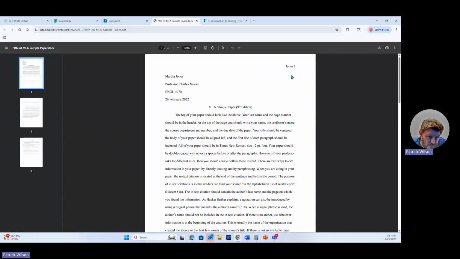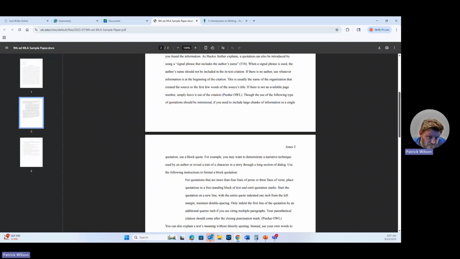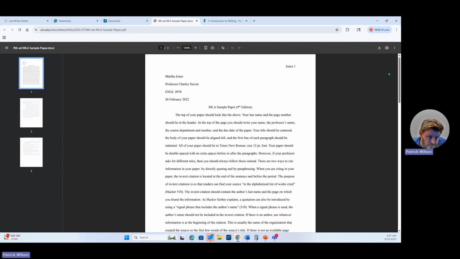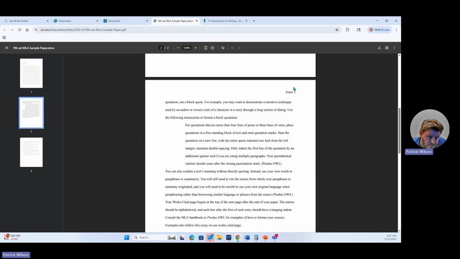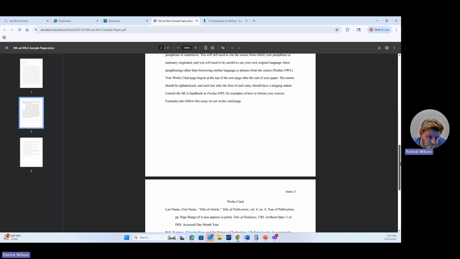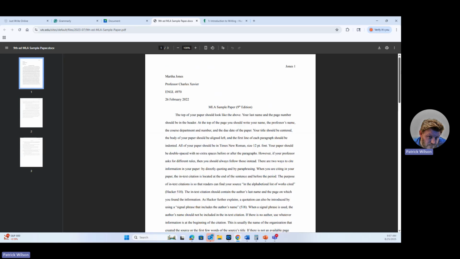And then you want to make sure that you have your last name and page number in the top right-hand corner of every page. So as you can see here, this goes from Jones 1, Jones 2, Jones 3, and so on and so forth. You want to double space everything throughout, right? You want to indent paragraphs, double space.